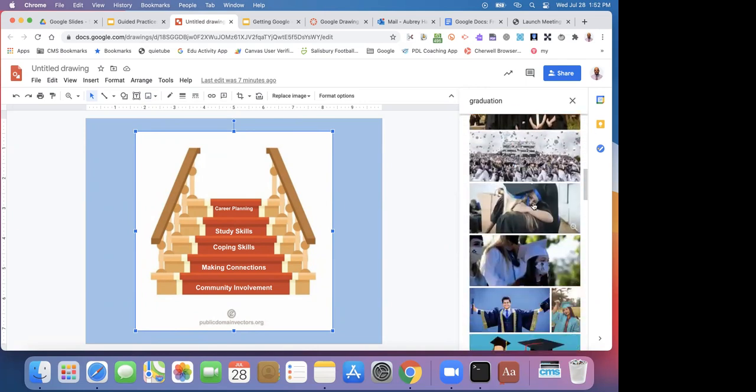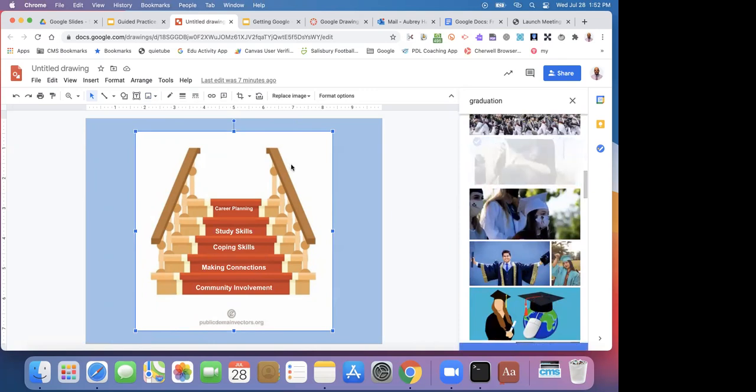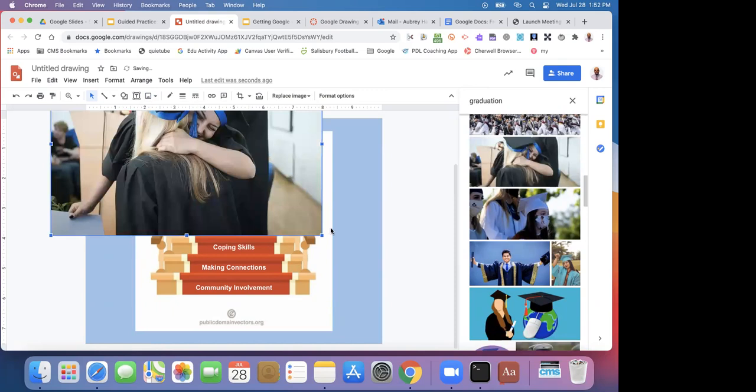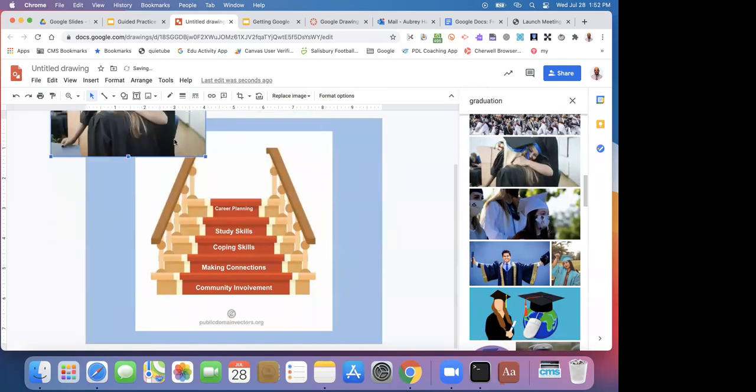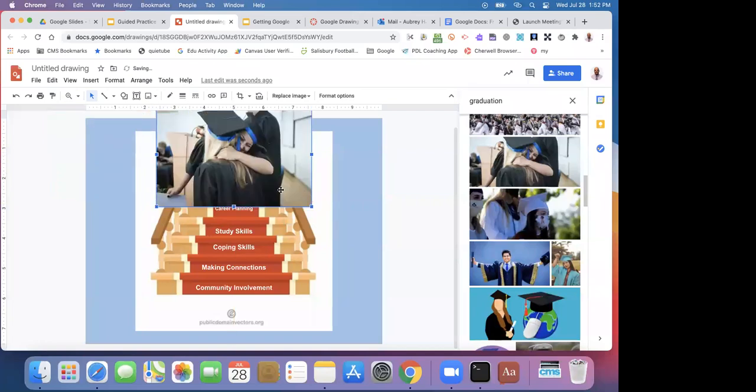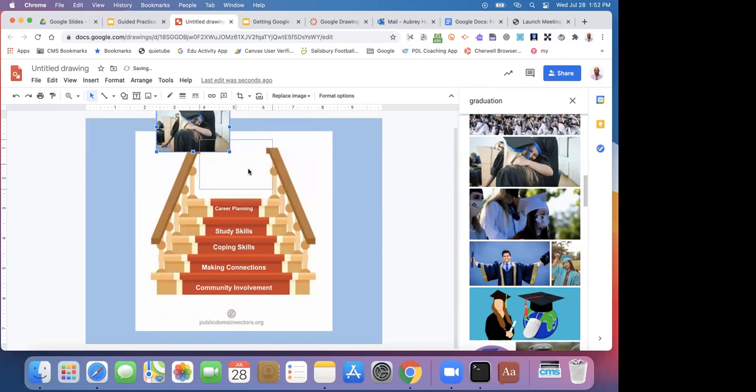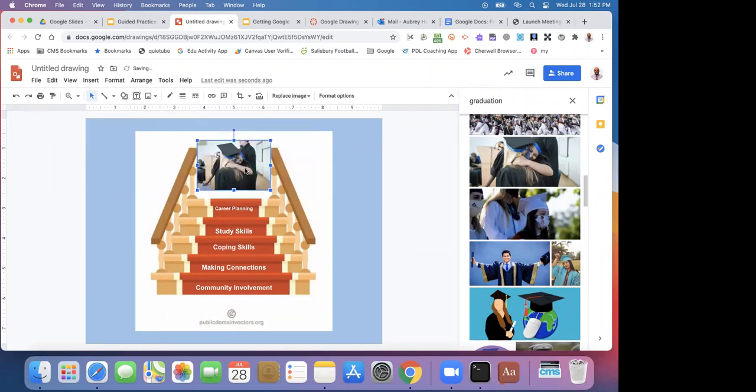of some people. We'll just use this one for right now. So I can go in here and include this image. I'm just going to resize it so it's a little easier to see and it'll fit inside of here. And I can include this one right here at the top. Now I can leave that image the way it is, but I could also frame it to be a different shape.